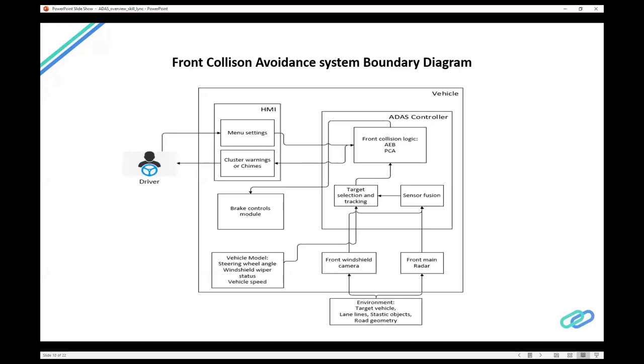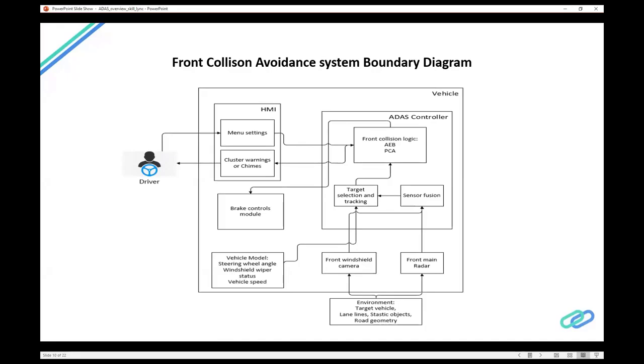It has saved millions of lives over the course of time, and this is also one of the features which Euro NCAP has mandated on all model year 22 vehicles. So I think that's very good news, because this is a very important feature to avoid any kind of collision fatality. So those are the active safety features I wanted to discuss.